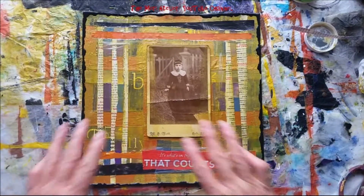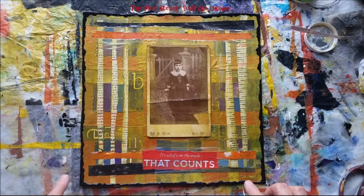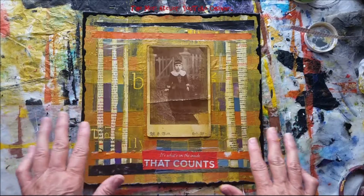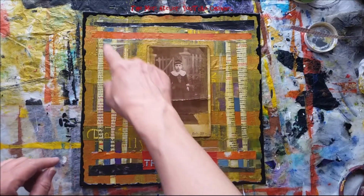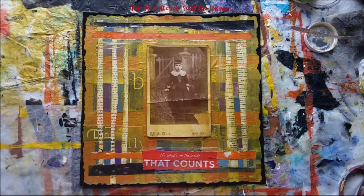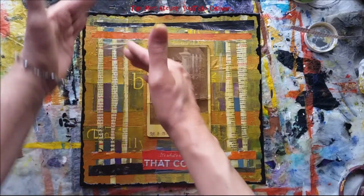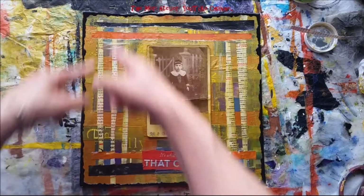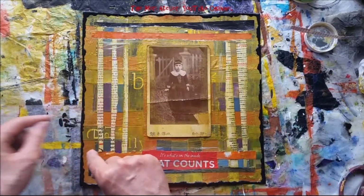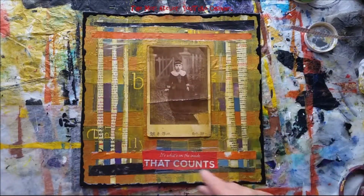My page is finished. I'm not going to pick it up because I just painted the edges here with my fine line paint applicator, and this is very wet. It needs to dry. But I did the log cabin quilt pattern inspiration in the background, which was verticals and horizontals on each block, and then I did these vertical text strips this way and horizontal colored strips this way.